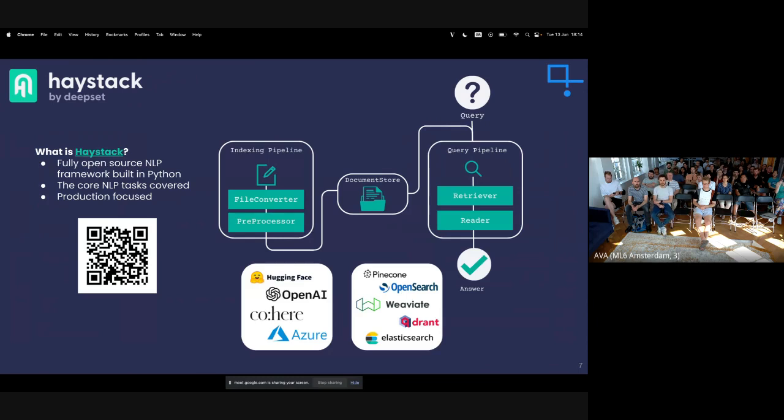Haystack is, like I said, an open source NLP framework. It's built in Python. That QR code hopefully still works, and it was going to take you to the GitHub page that we have. The idea is that it covers all 4 NLP tasks. So yes, I'm talking about generative QA and using LLMs today, but for an end-to-end NLP application, you tend to need a lot more. There's everything that goes from preparing your files and documents to where you would store your data. Do you want a vector optimized database? And then obviously what type of NLP application you actually want to build.